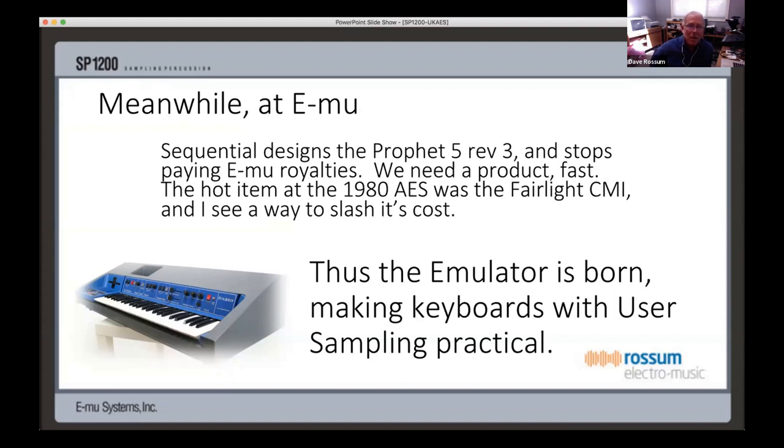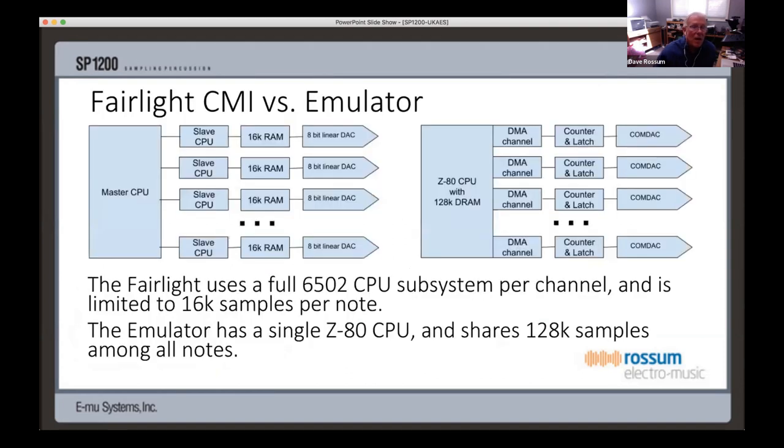That all happened right about the time of the 1980 AES show in Los Angeles, where the two hot items were a very expensive digital synthesizer called the Fairlight Computer Music Instrument, Fairlight CMI. That was an instrument that cost about $30,000 to $40,000 in its full implementation. And I saw a way that the Fairlight could be substantially reduced in cost. So I came up with the idea of what ultimately became E-mu's first digital synthesizer product, the Emulator, which was a sampling keyboard.